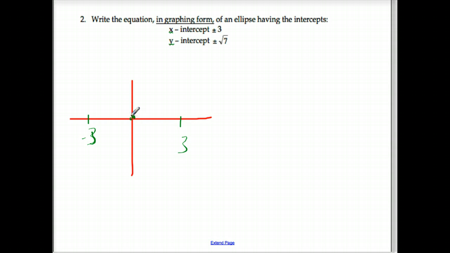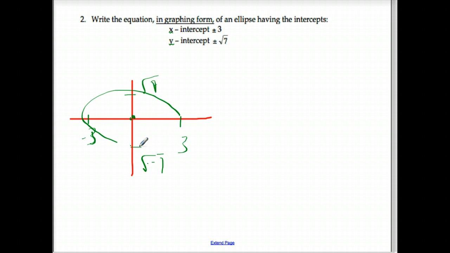And now, is root 7 bigger or less than 3? Well, think, what's the square root of 9? The square root of 9 is 3, so the square root of 7 has to be smaller. So I'm going to say that's exactly root 7 right there. And I'm sorry the writing isn't quite as good as normal, or it's worse than it normally even is, just because of the technology I have to deal with today. So there are our vertices.